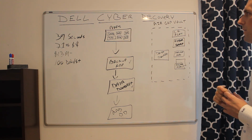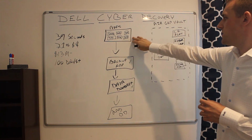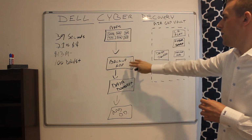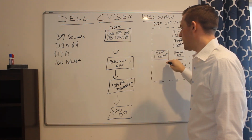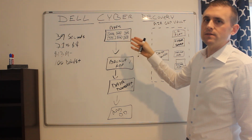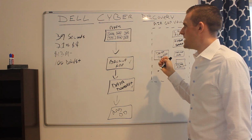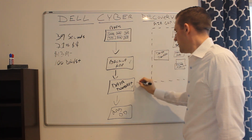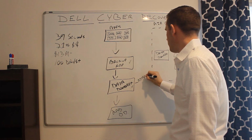Now, let's talk a little bit about how we get data into the vault. So today you have your applications using your backup app to back up. What we can do is either take that same M tree you're writing everything to today and bring that into the vault, or what we find a lot of customers doing is they don't need every single application to reside in this air gap vault. They'll select a subset of those applications and bring those into the vault. If that's the case, we're going to create a separate M tree for those applications.